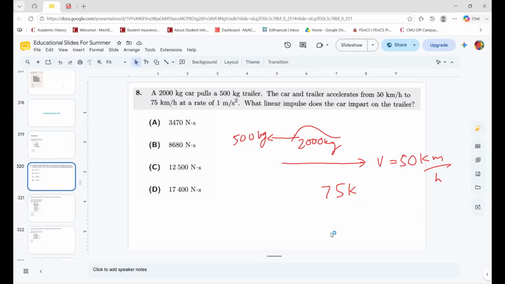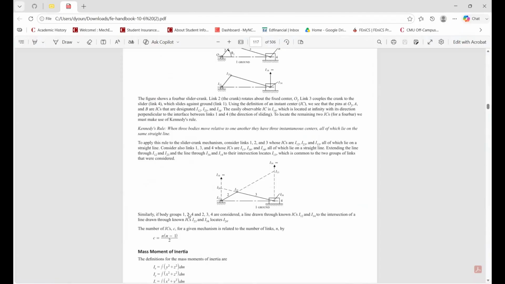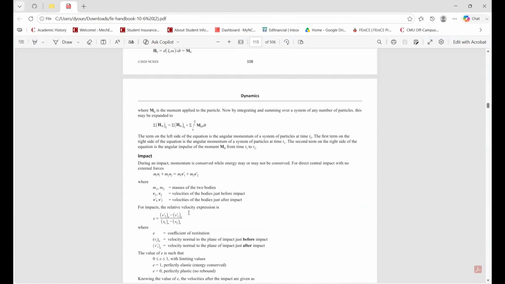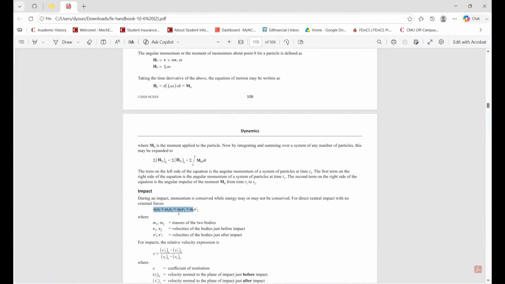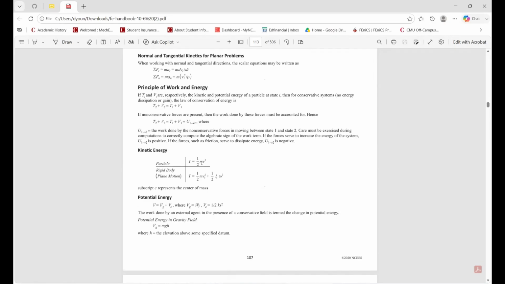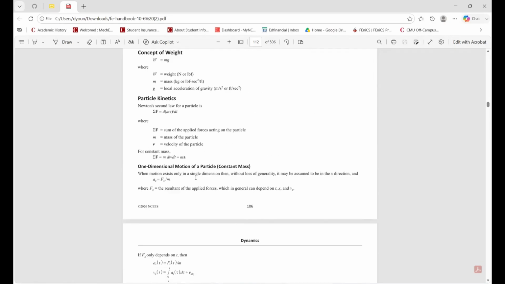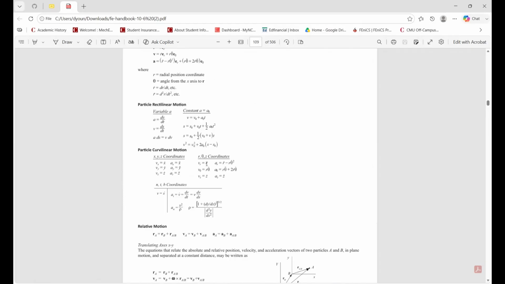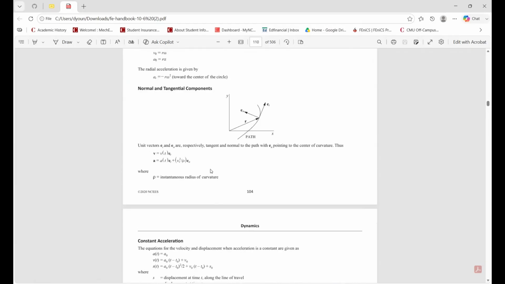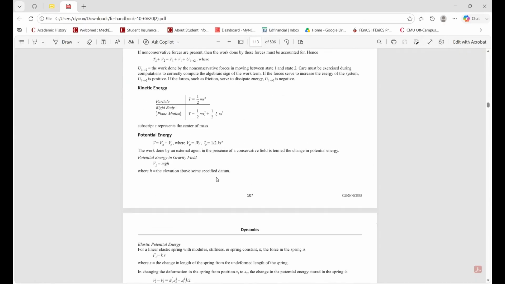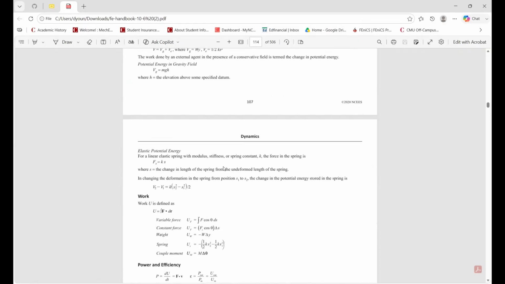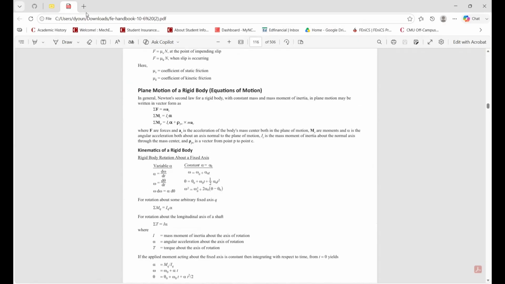So impulse is defined by mV, right? And it says what's the linear impulse. So let's check if there's an impulse equation over here. If there is, that's wonderful, and you can keep using it. Impact over here, mV. Not really. I mean, efficiency is here. That's beautiful, but I don't see impulse, which is interesting because I would imagine impulse being one of the first things we put in energy. So it's quite confusing why they don't put it in here. They probably do, I just can't find it. Half the time I'm looking at this like a search board and it's there, I just can't find it because it takes like 5 hours. It's probably here, honestly. Okay, I'm not wasting more time, but you can search yourself and find it.